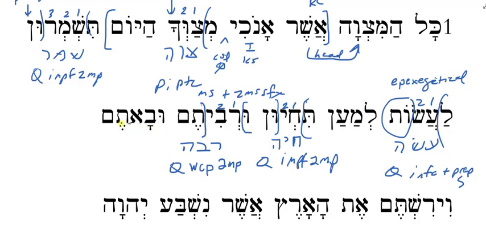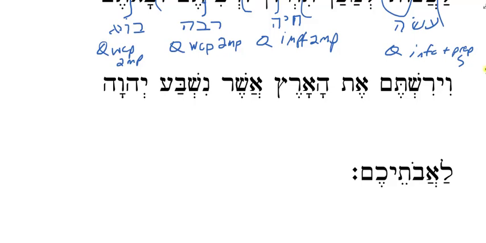And here I have uvatem. There's that tem ending that we just saw with the vav in front. So looking like another Qal WCP 2MP from one of our hollow verbs, bo, and in order that you may enter. Now, or go in. You haven't actually met this verb, I don't think. That's probably coming in chapter 38. But this does mean to come in, or to go in, or to enter. All right, so that you may increase and that you may go in.